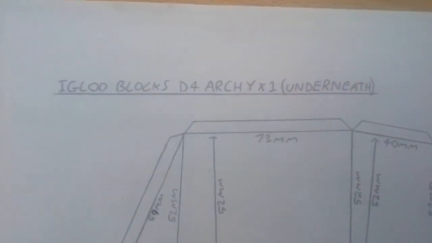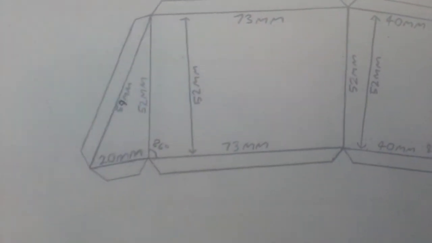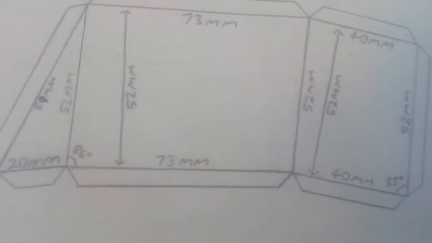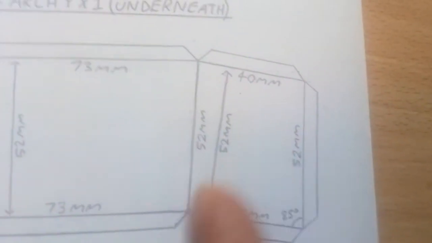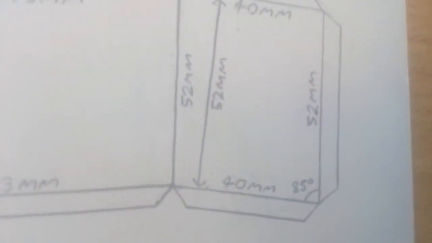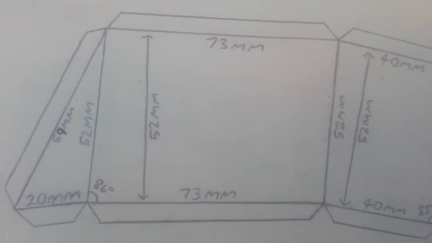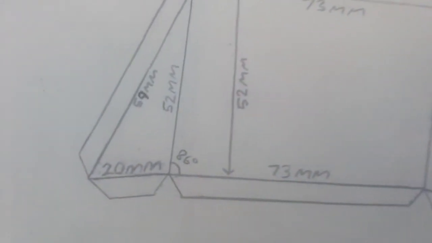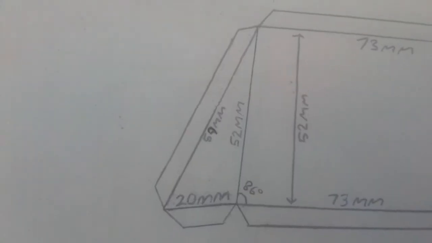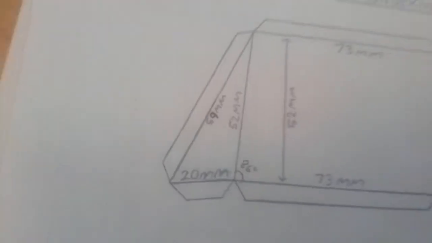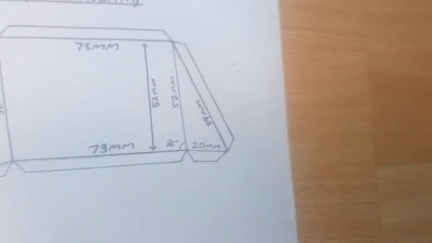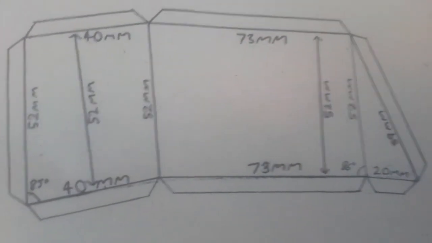Okay, all right, let's start on the back and sides now. Sorry, it's actually underneath the D4 arch Y. Okay, what we've got essentially here is two parallelograms. Okay, I put the angles in, that's 85. You've got equal measurements there and there, there and there. That's a parallelogram. And this one, that's a parallelogram, equal sides, 52, 52, 73, 73. And this one, you should just have to set the compasses. One radius at 20, do the thing there. Radius at 49. And when you get the point, draw in the triangle. This is the D4Z, which is an exact mirror image of D4Y.